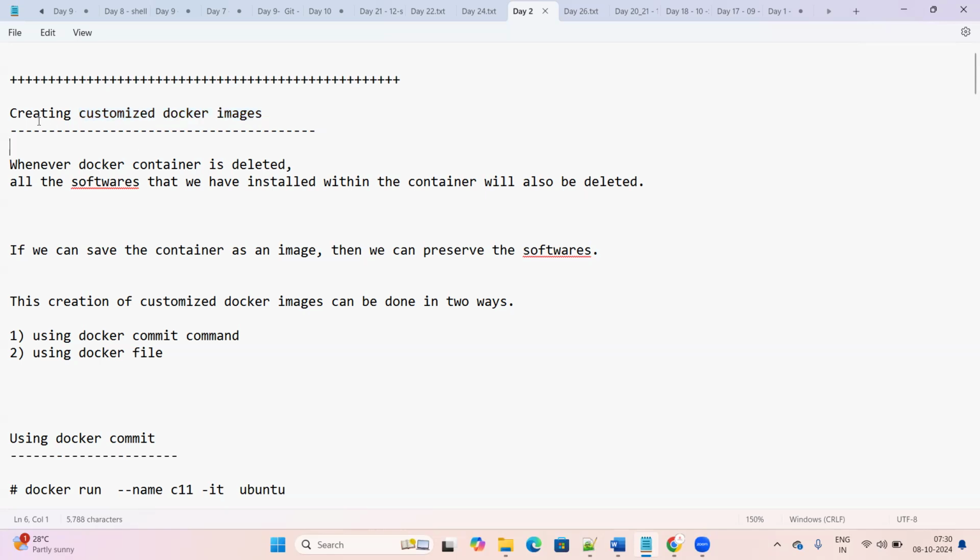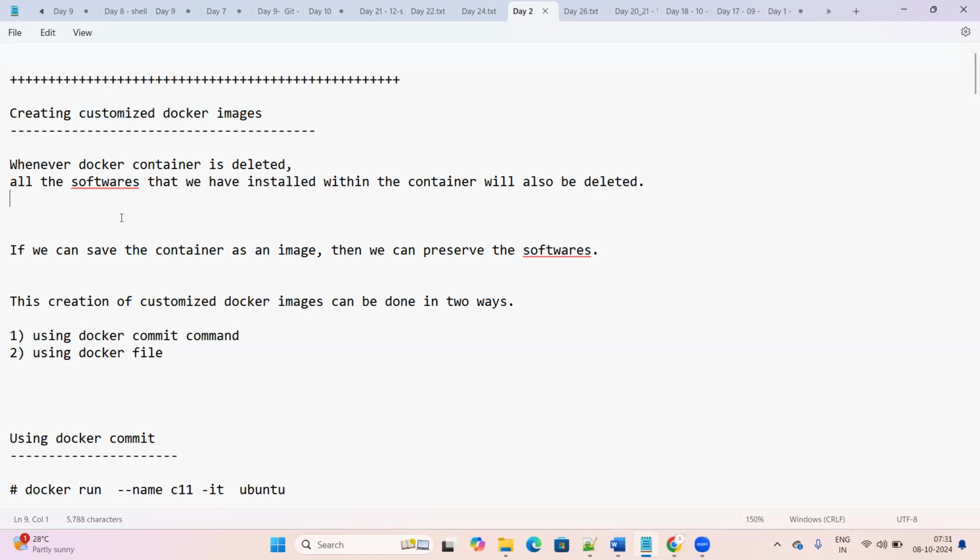So to avoid that, we need to save all our images at our private registry. And sometimes, based on our requirement, we might need the image in a different way. Suppose I want to run SonarQube: I download the SonarQube image and run it as a container. That is fine. But the requirement will not always be like that.